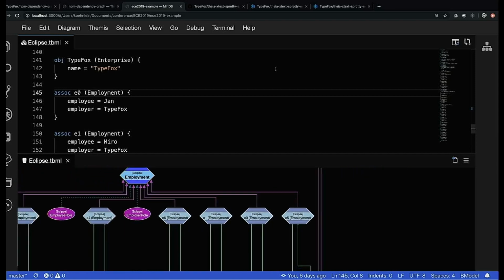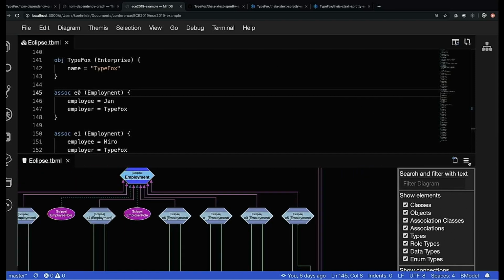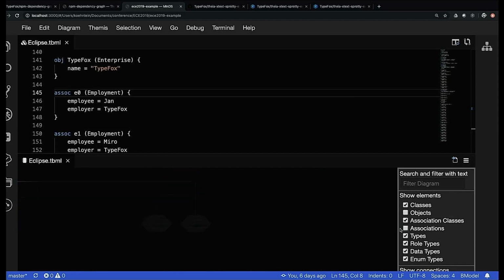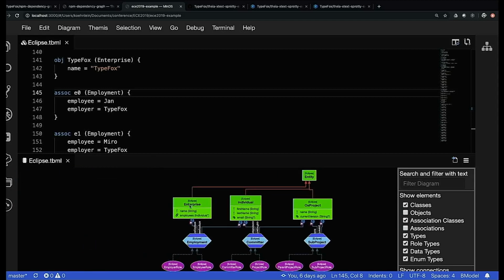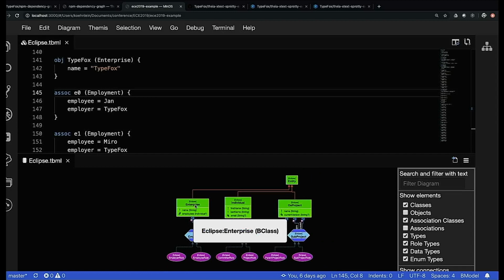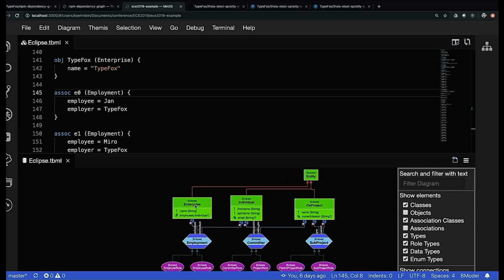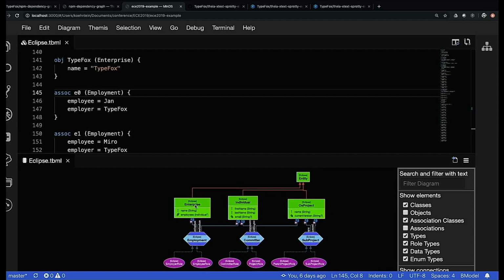Maybe not show the entire model, but apply some filter to it. And we added a bit of a GUI that allows you to filter the contents of the diagram by type, like leave out all the objects and associations. Then you may want to recenter the diagram. And you see, oh, this is already pretty useful, all right? This is like the class layer of that model, leaving out all the instances. And this gives me a good overview of what's actually happening in this model.